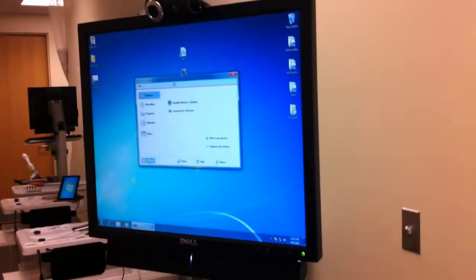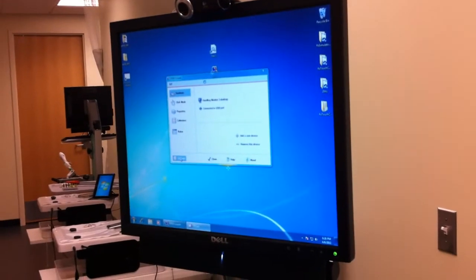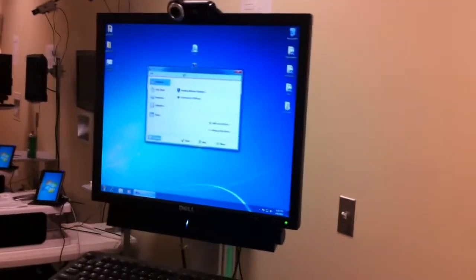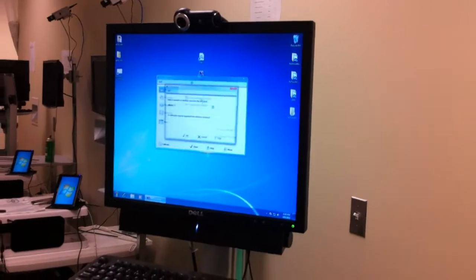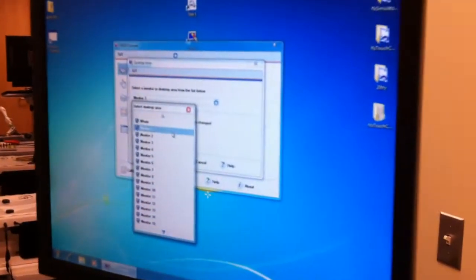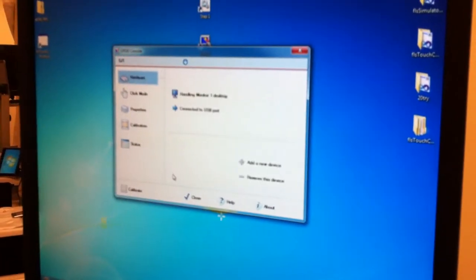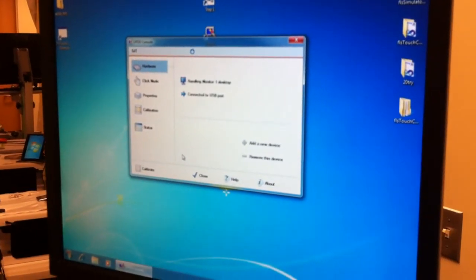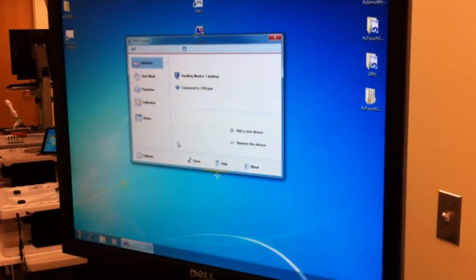Okay, we didn't hear one, so I'm going to press escape on the computer, and we're going to try again. I'm going to click on each screen. There, I heard a click. So now I know it's this touch screen that we're calibrating right now. The important thing here is that we know which device we're calibrating. We're calibrating this one right here because I heard it click when I touched it.